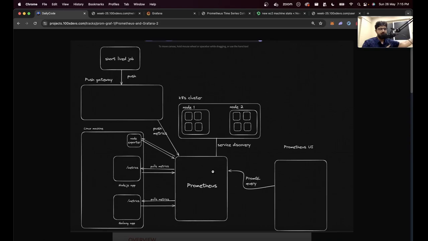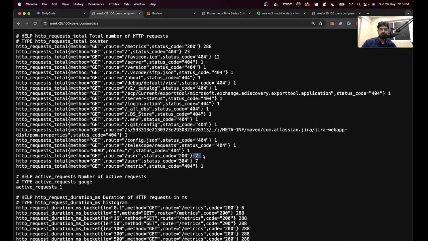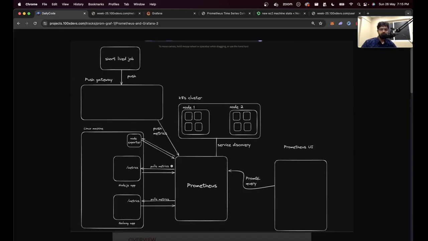Last time I checked, there were 2 requests. Now I checked, there are 4 requests. So this number keeps on going up and up, and your Prometheus database keeps on polling and understanding. It was 2 before, now it is 4, which means there's been a spike of 2, and then there's been a spike of 4, so on and so forth. It'll keep on maintaining this data by polling every process you give it.